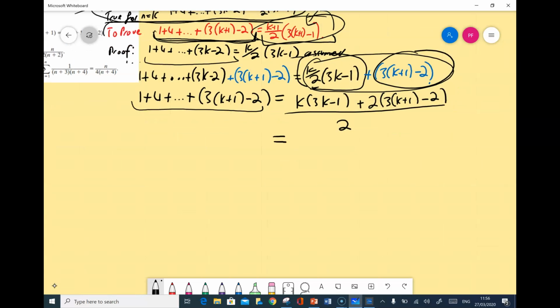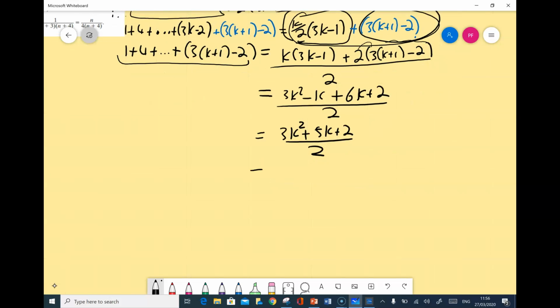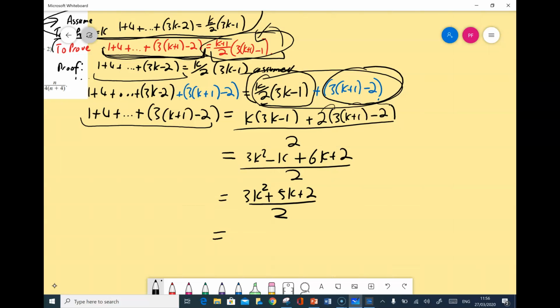So when I multiply that out, I'll get 3k squared minus k. And when I multiply all this out and tidy it up, I'll get plus 6k plus 2. And that's all over 2. Tidying up the top, I get my quadratic, 3k squared plus 5k plus 2, all over 2. And then finally factorizing that. Now, for factorizing, you use your root method, you can go through your minus b in your rough work and then reverse the end of it to get your factors. It doesn't really matter how you do it, but whatever way works for you.